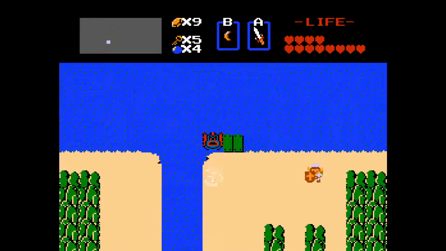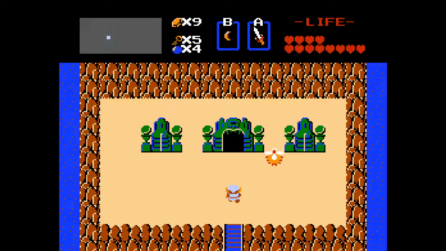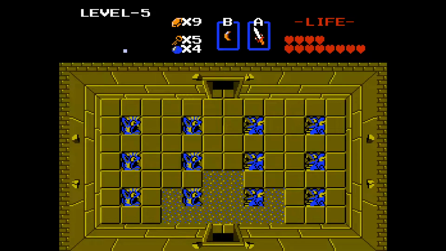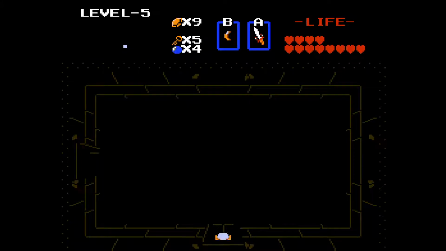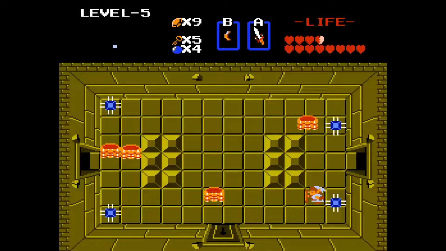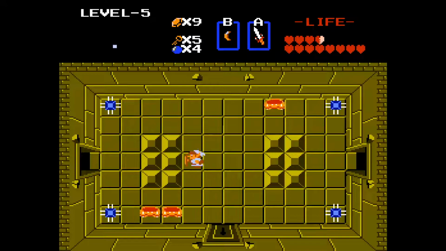So level 5 is in the same place that level 4 used to be. They kind of swapped places, which is interesting to me. Very glad we have the magic sword for this, because like-likes are not fun. That was barely fast enough. Like-likes, if you're not aware, eat your shield.